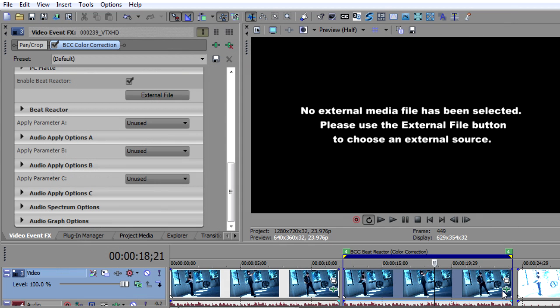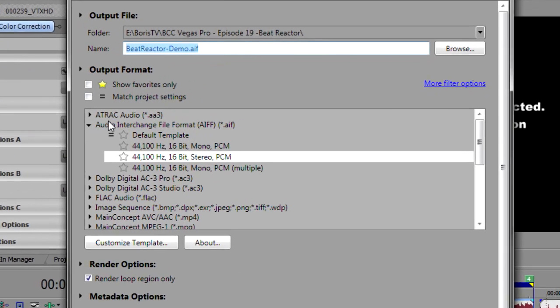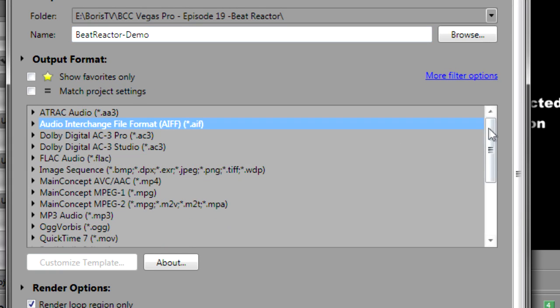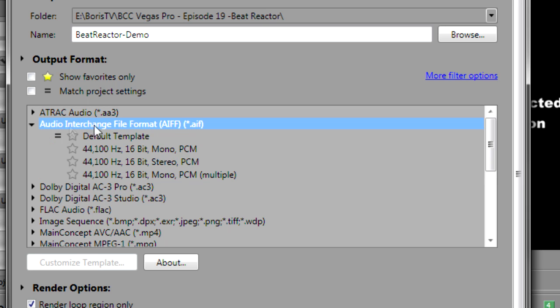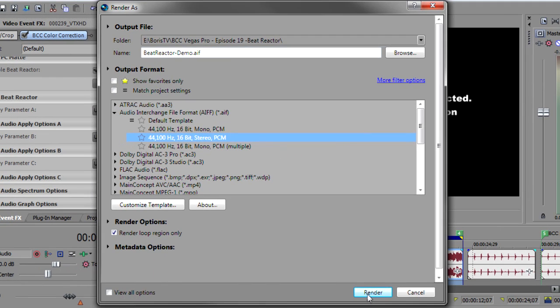It's really, really simple. We just double click the area that we want to affect. If there were more audio tracks and we just wanted one, I could solo this track. So that's an option. And then I would just come up here to Render, click the render button, and you'll notice at the top of the render list, we've got this whole list of renderers in Vegas. Way up at the top in the A's is the audio interchange file format. And I'm going to select PCM stereo because this happens to be a stereo file. Make sure that it's going to go into the folder that you expect it to be in, give it a name, and then click render.